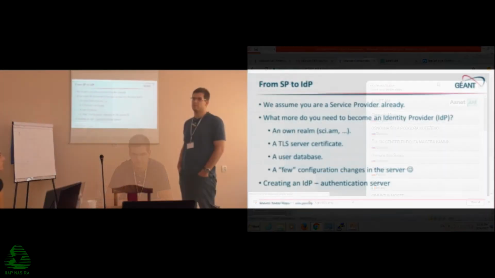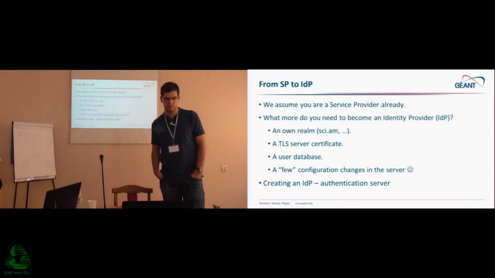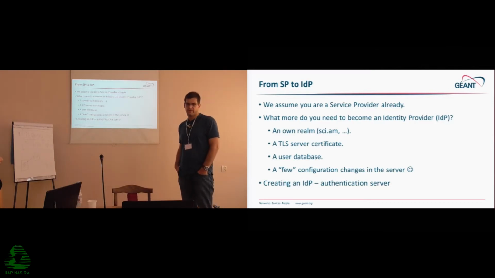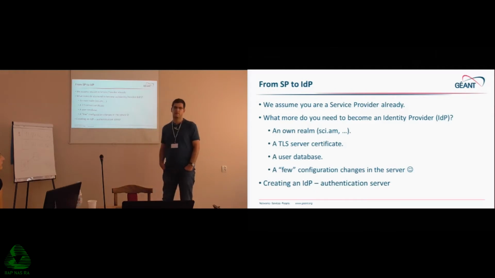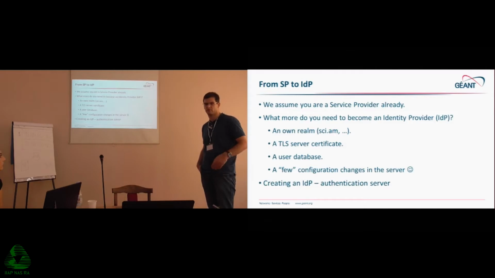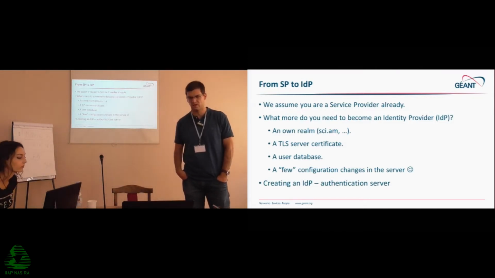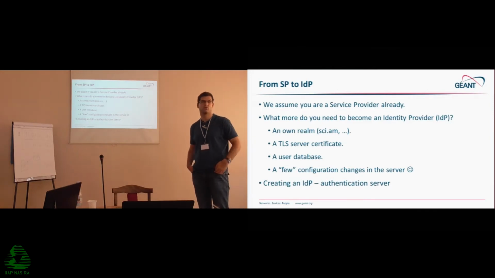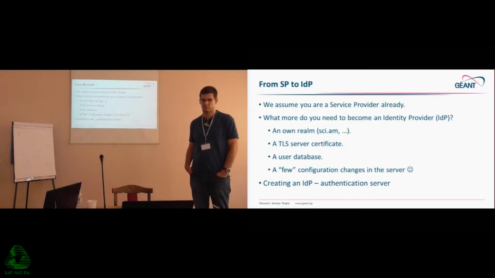We've configured the SP and all the parts of the supplicant. We can go to the IDP. What is needed for one institution to become an IDP is its own realm, which in this example, on the VM, is sci.am. I didn't know how many people there would be and from which institution, so I didn't add more realms. But you can, of course, change that to test with your own test users.